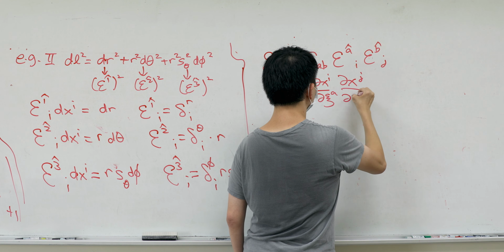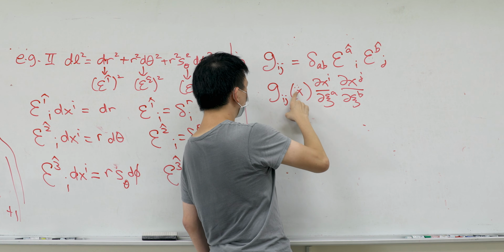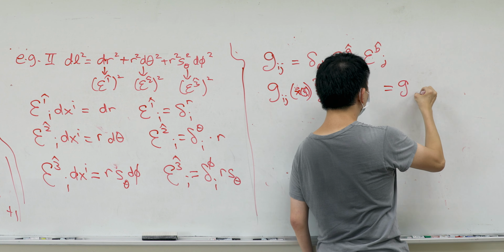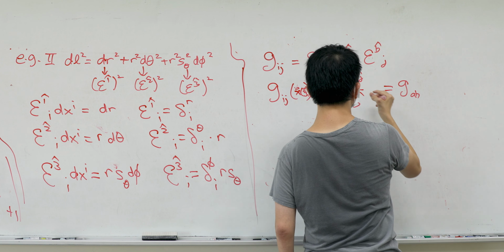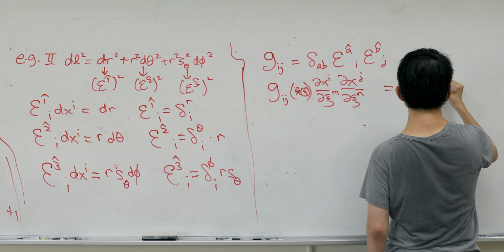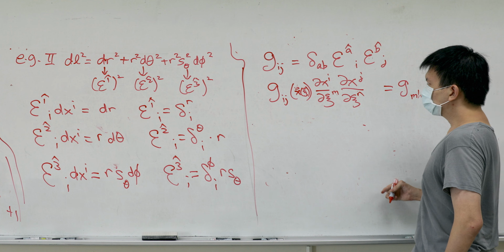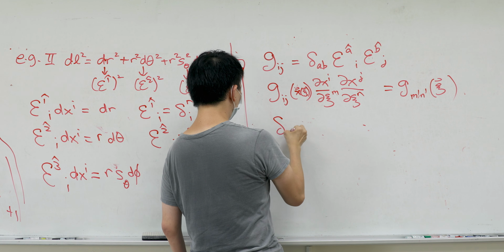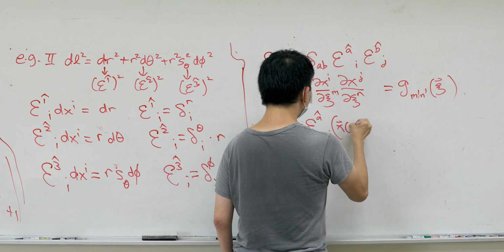This is easy to understand enough because, for example, if I contract these guys, it's still the full metric, right? This is after all equal to this. So if I do a coordinate transformation, it has to give me g_AB, or let's call it M and N. Then it better give me g of M prime and N prime of C. And that means these guys must be contracted with these guys. So let's see. So it's Kronecker delta AB, and then epsilon A hat i of x of C.